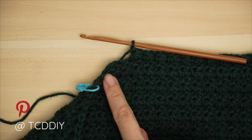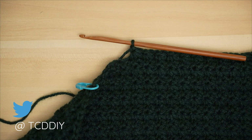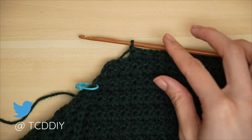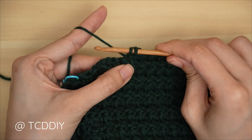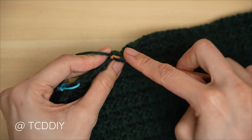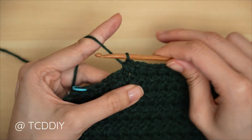We have completed our first decrease row. Our following row was a non-decrease row, and we're about to finish up our third row together. Now we should have all left the last 4 stitches, and we're going to do another decrease together. So once more, we're going to insert our hook into the last stitch that our previous Trinity stitches worked into, pull through, into that following stitch, pull through, following stitch, pull through for 4 loops on our hook, then yarn over, pull through all 4.